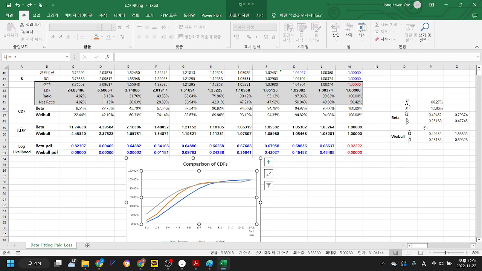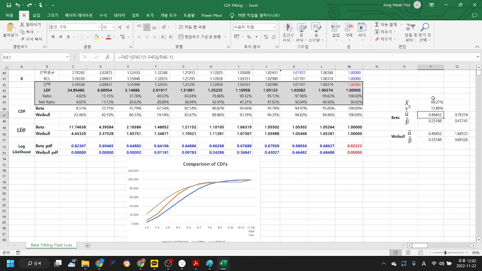I can simply calculate the sample mean and sample standard deviation, and from there get the initial values of alpha hat and beta hat. This is the initial value that I can start from.